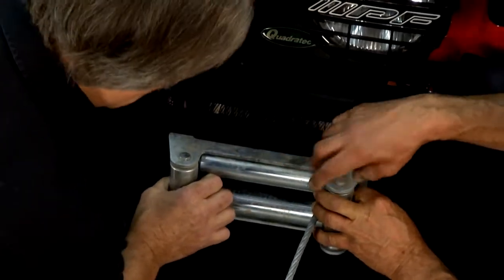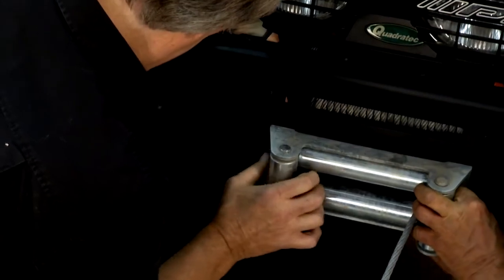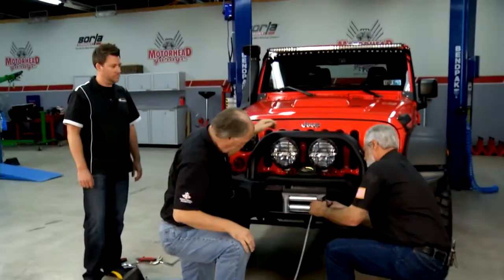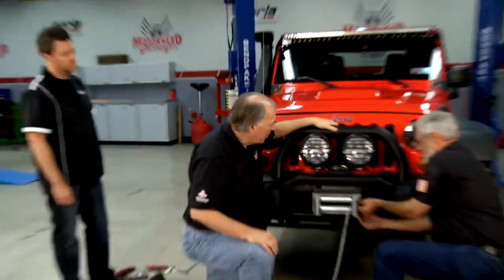Geez, remember the way the clock goes. Righty-tighty and lefty-loosey, right? I knew it. Yeah. All right. Well, now we just got a few more to finish up, and our bumper's installed.